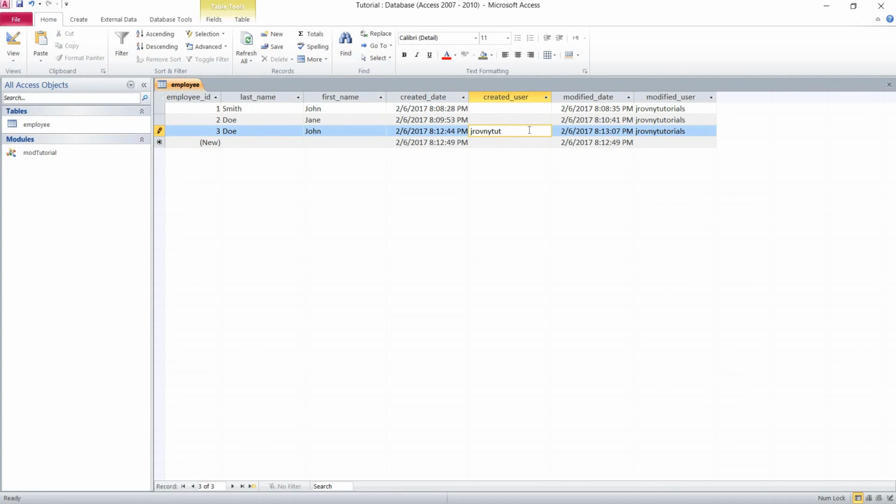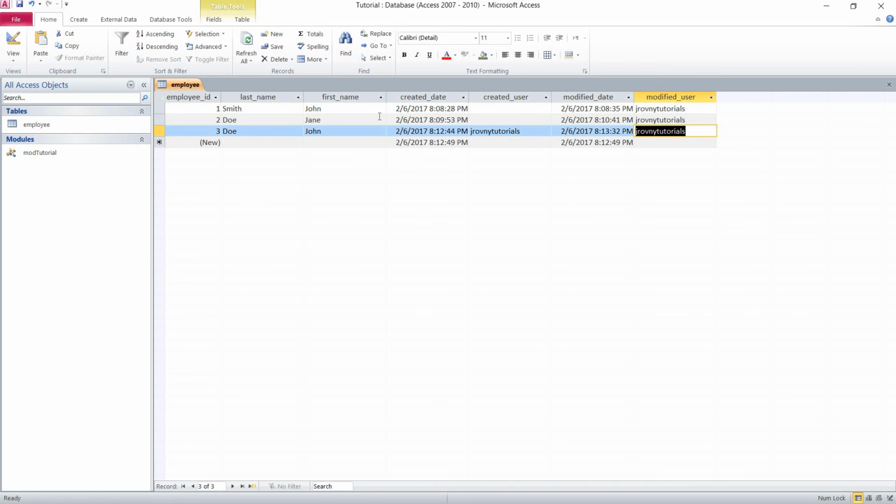So this is just a bulletproof, sort of foolproof way of preserving your audit stamps. And the modified date by definition and the modified user by definition would always change no matter what you tried to change in the table. So if I tried to delete the modified user, it would just return the modified user because it has to display the person who is updating the record.